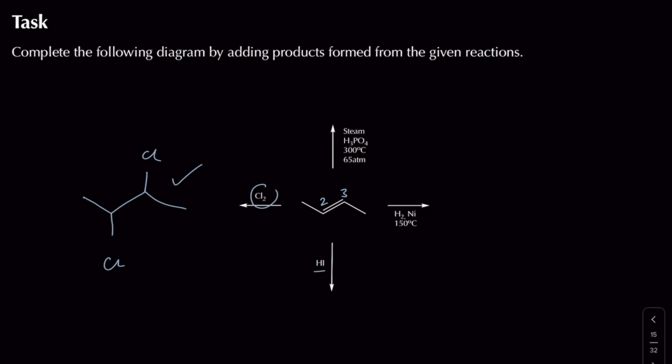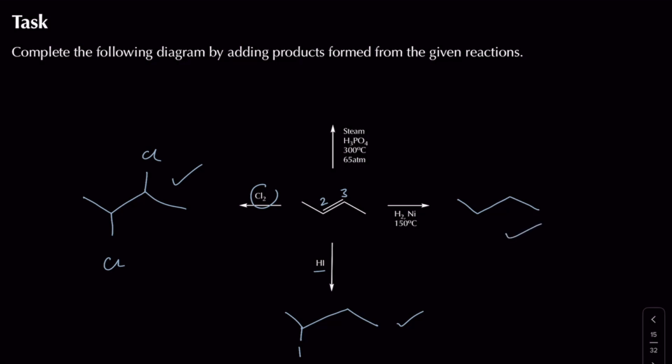The next one, HI. I end up with 1, 2, 3, 4 carbon atoms over here, and then a hydrogen is going to go at the 2 position or the 3. It doesn't make a difference, and the iodine goes at the other position. I'm going to go with the iodine going here, because even if we got another product, let's say the iodine went on the 3rd position, we would still call it 2-iodobutane anyway. There's that one done. What about hydrogenation? That's an easy one. You just get rid of the double bond. There's that one done as well.